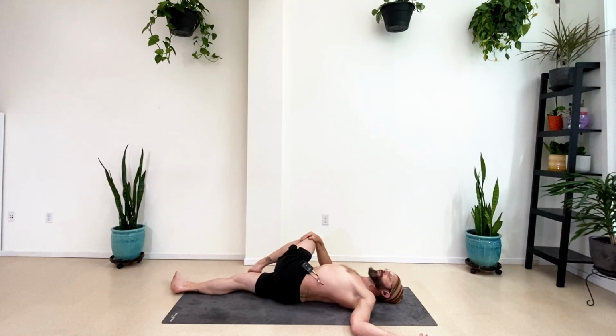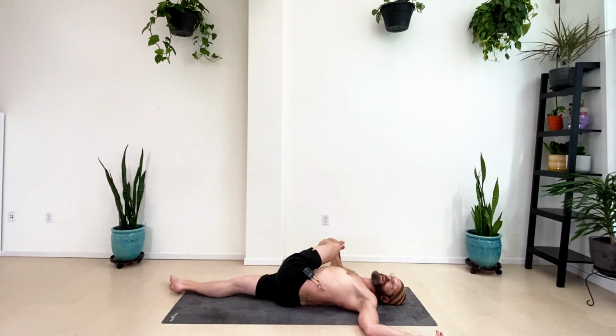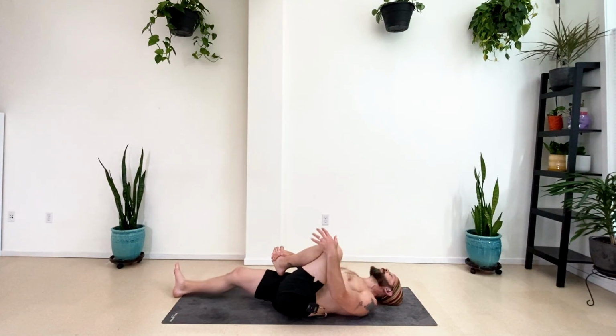Tuck the right hip underneath and keep both shoulders down. Bring your gaze left this time. Now find the stretch. Outer left hip toward your low back. If you need more, you can press down with the right hand. If you want to go further, you can always extend that left leg out to the side. Take a deep inhale. Now with the exhale, just bring it back into center. Draw the left knee in. And pull the right knee in as well.